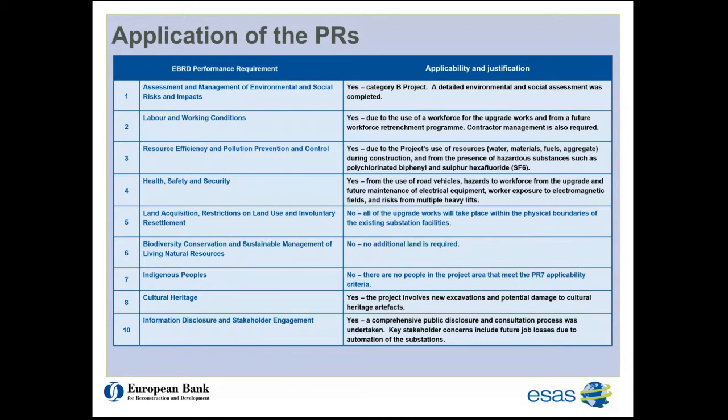Thanks, Alan. And so moving on to PR5, land acquisition, restrictions on land use and involuntary resettlement. Well, PR5 doesn't apply because all of the upgrade works will take place within the physical boundary of the existing substation facility. PR6, biodiversity conservation and sustainable management of living natural resources. Well, PR6 doesn't apply because no additional land is required.